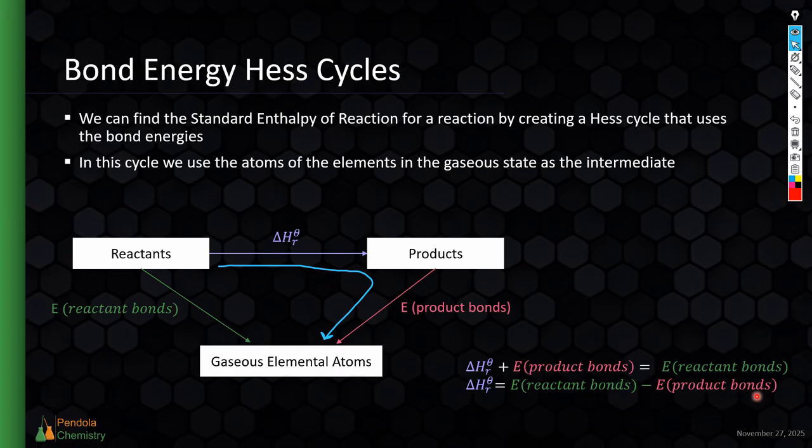But let's think about what it actually means, because then things make a lot more sense and they're easier to remember when we actually understand them, right? So why is it reactant bond energy minus product bond energy? What are we doing to those two things? Well, we need to remember a couple things. First of all, bond energies are for breaking.